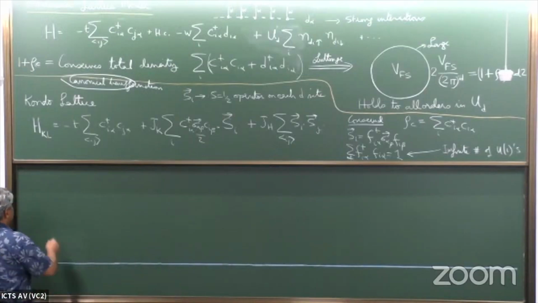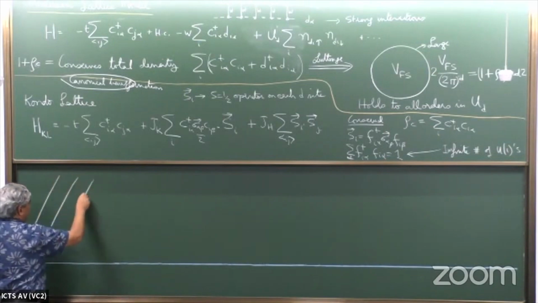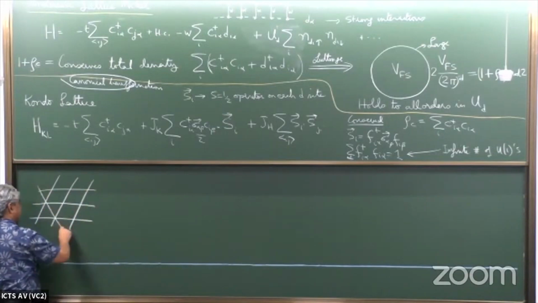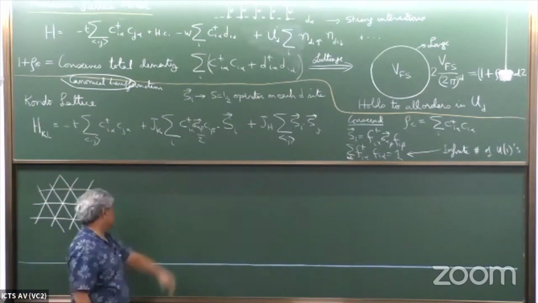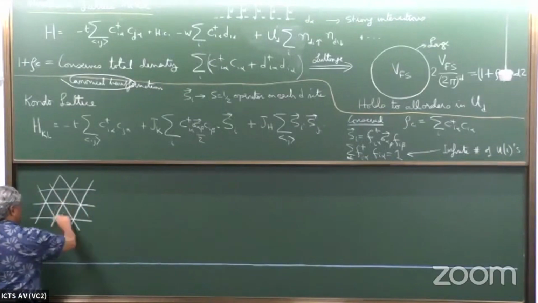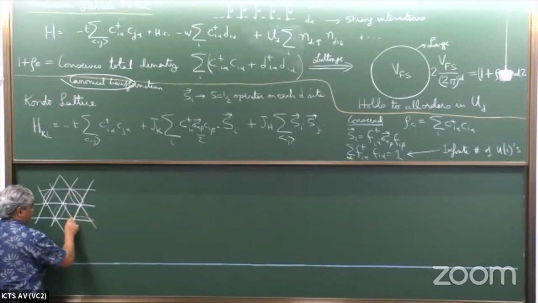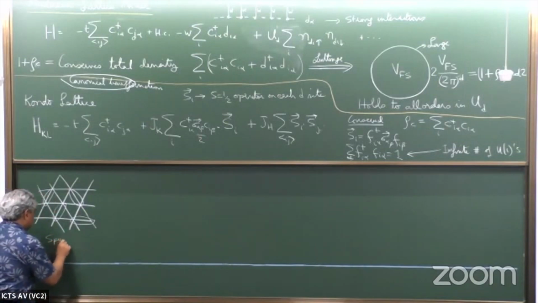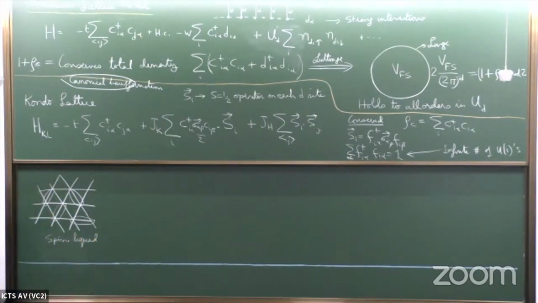So let's consider the following situation where you have, let's take first J_K equals 0, and say the spins are on some strange lattice, like say a triangular lattice. And the J_H are exactly such that this forms, say, a spin liquid. So you get some spin liquid that we've studied in great detail. And to make life simple for us, let's even imagine it has a gap. Maybe it's a Z2 spin liquid with a gap. So that's what the f spins like to do. They form a spin liquid.